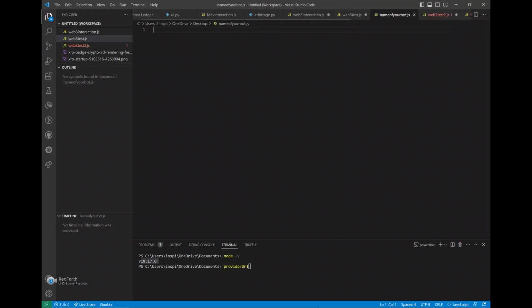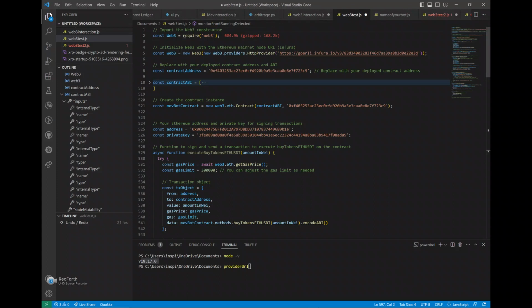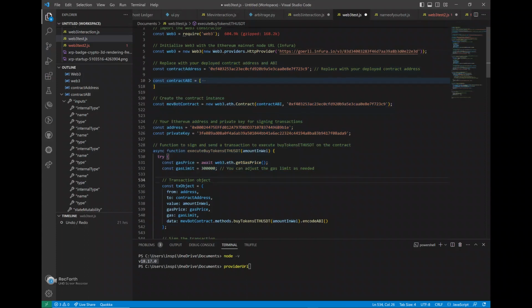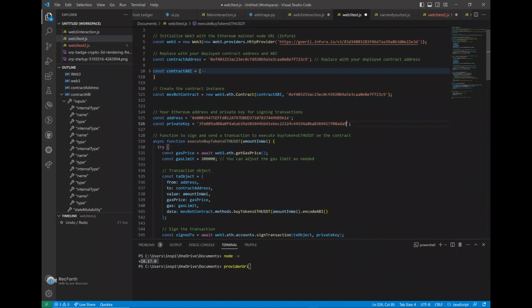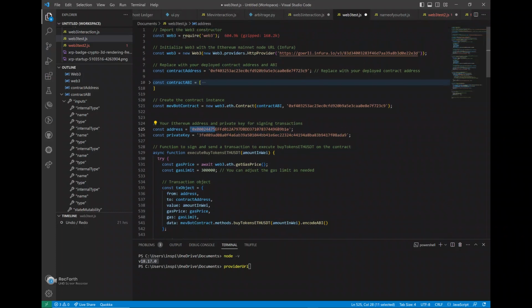And this is where I will provide you with the code. All you need to do is configure it to your needs. So I'm going to give you guys the template, which is this template here, and then you will plug in your own information in it, like your private key, your Ethereum address, and your smart contract bot address, and your HTTP provider URL here.